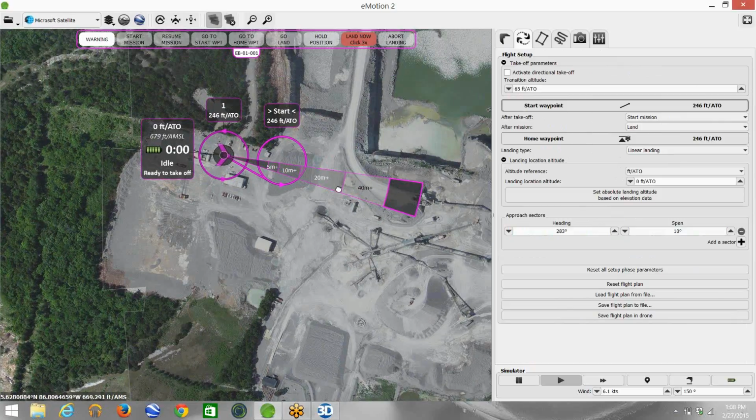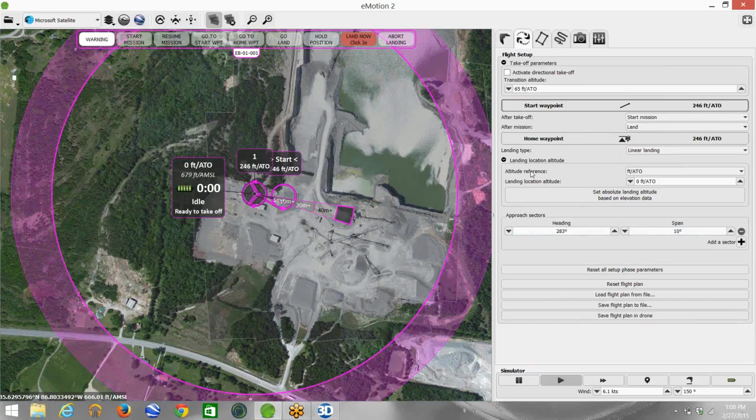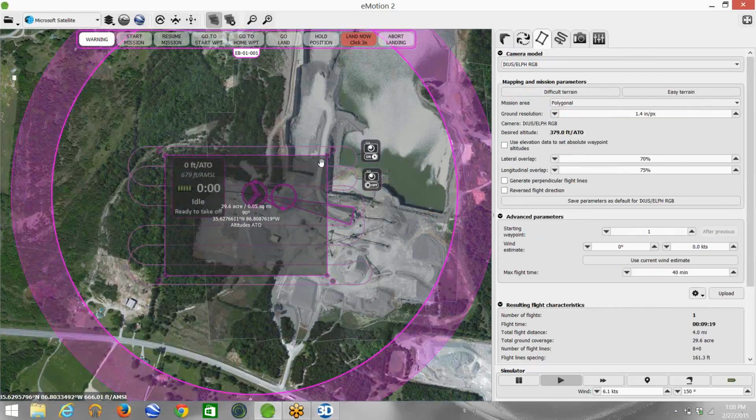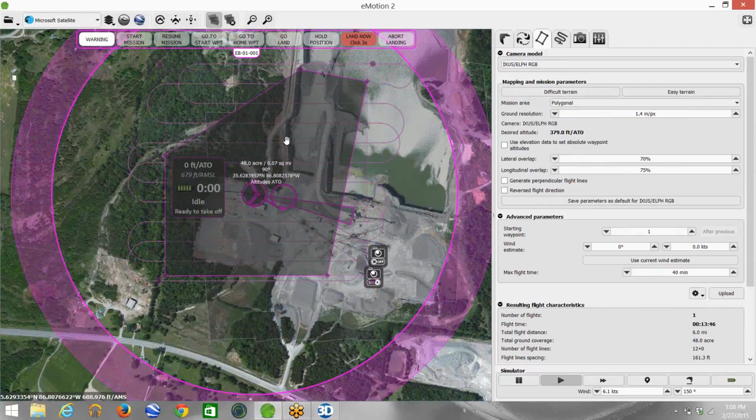So on this flight, the people that ran the quarry had a KML of their boundary for their site. There are two different ways you can set up the flight lines. Go ahead and turn this off. You can put a polygon around it and then just stretch it to where you want it to go. That's all well and good, but if somebody's given you a boundary of the area they actually want flown, we can do this with some degree of purpose. So he gave me a Google Earth KML.